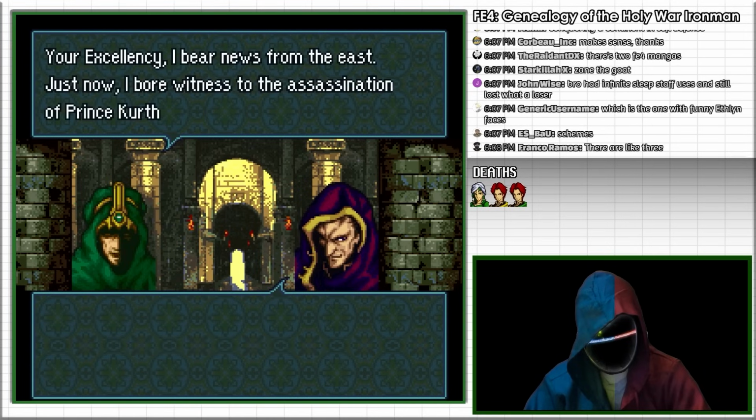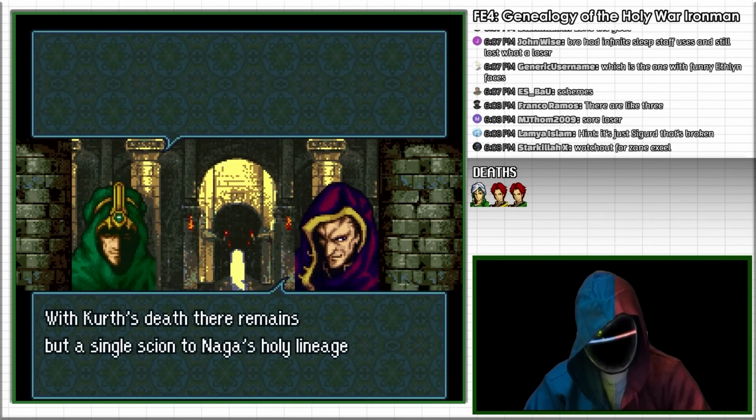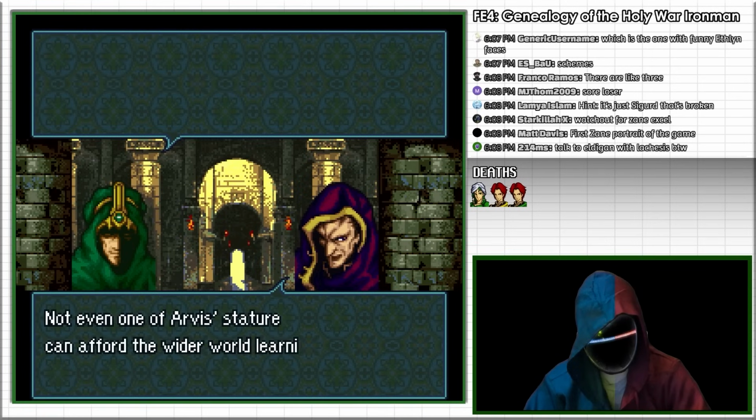Meanwhile, a Lopterian messenger informs Manfroy that they have successfully managed to assassinate Prince Kurth, Prince of Granville, and that Duke Arvis is supporting their plan, forced to cooperate with them, lest knowledge of his lobster blood be leaked.